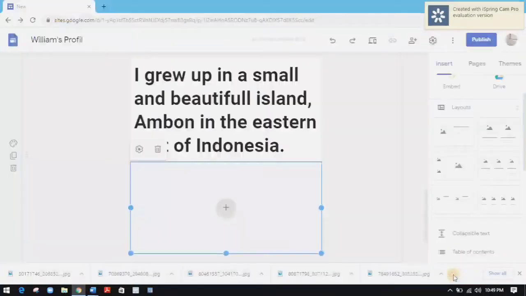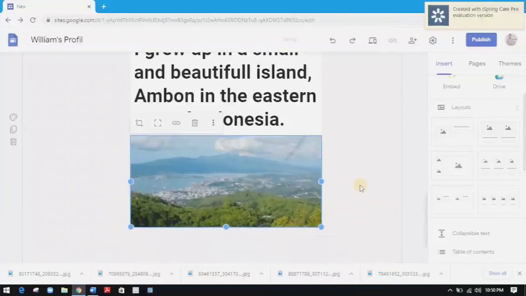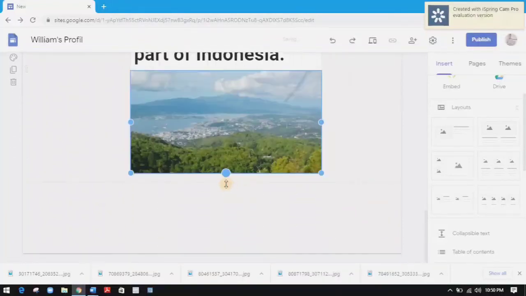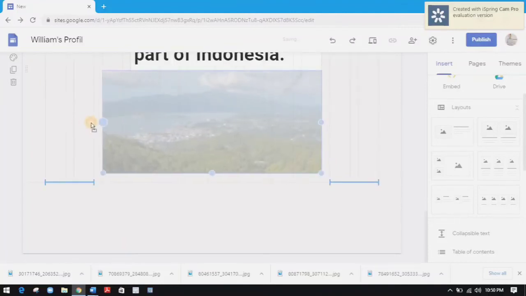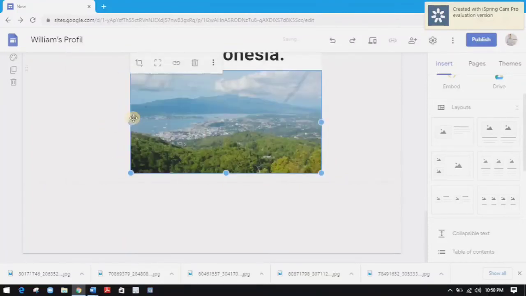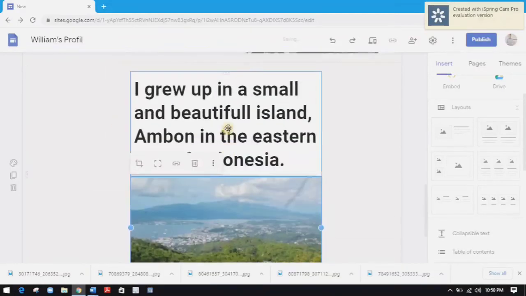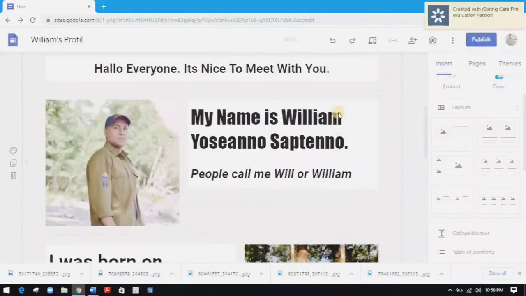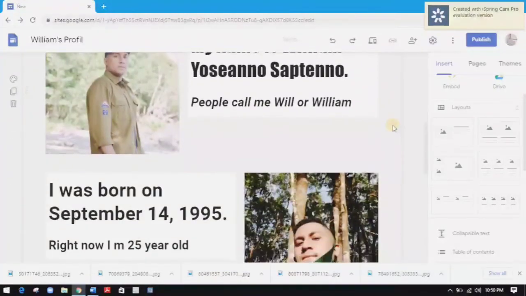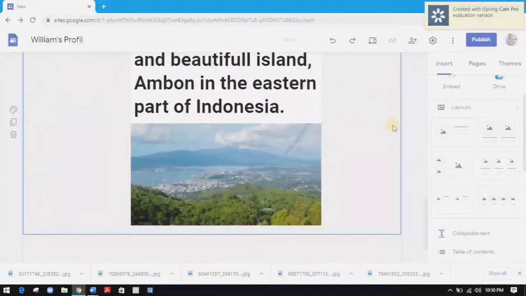I'm going to select this picture. Okay, let it load, and then let's adjust the photos. All right, like that. So I have put some information like my name, where I was born, and where I grew up or where I live.